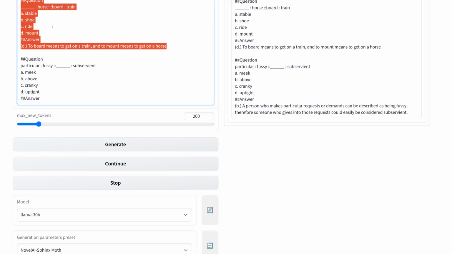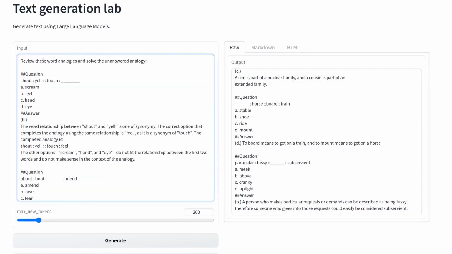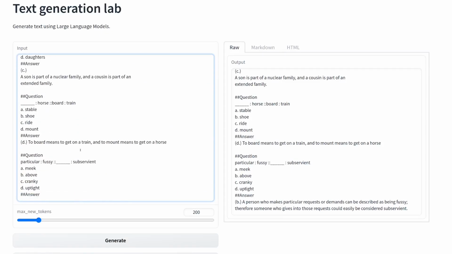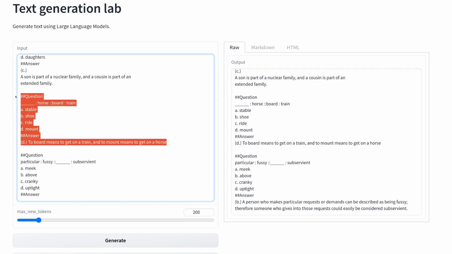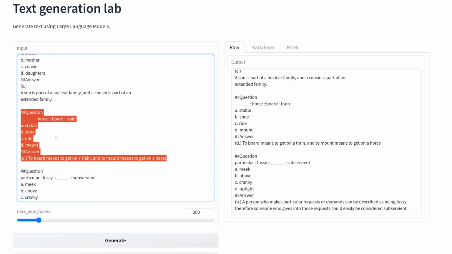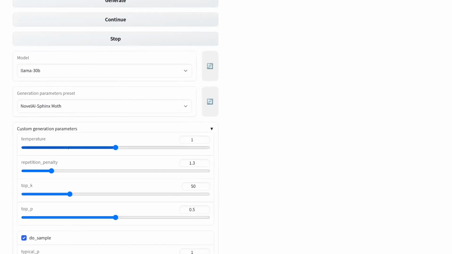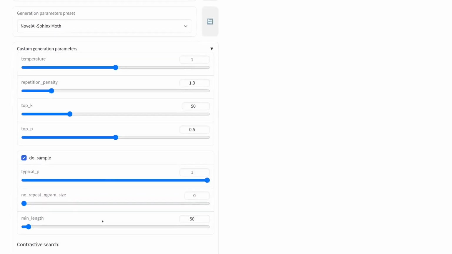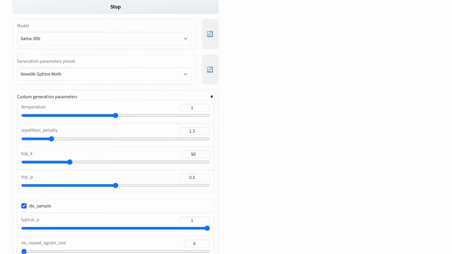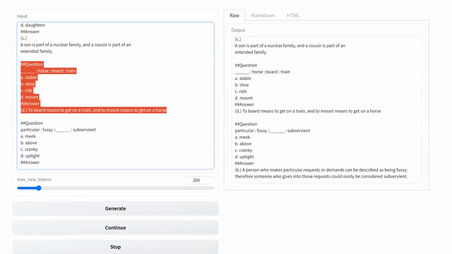depending on if it's an example or if you're changing the theme of the prompt. Maybe you only want to change one sentence at a time here, but for examples, you might be okay just adding an entire block of text. But you definitely don't want to paste in a file of 100 different examples, because it's going to be hard to tell what exactly made a difference and what didn't. And for the custom generation parameters, you really only want to change one parameter at a time. And going from there, you should be able to tune your model to give you the results that you are looking for.